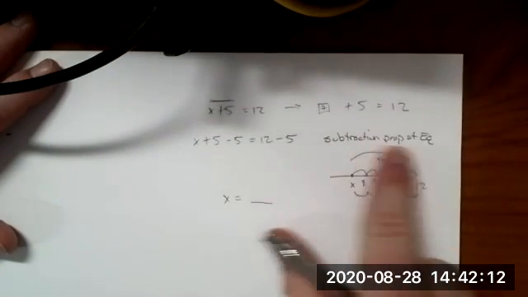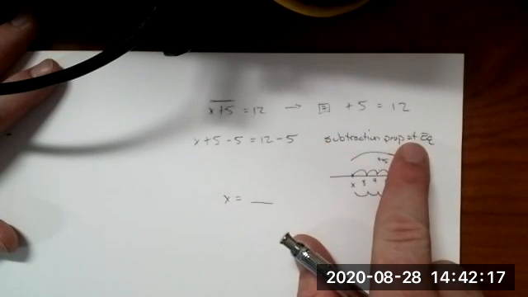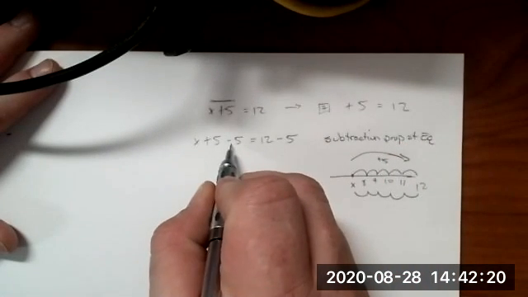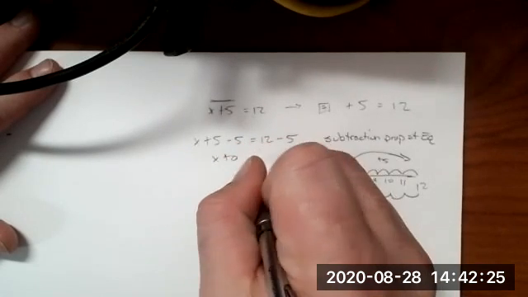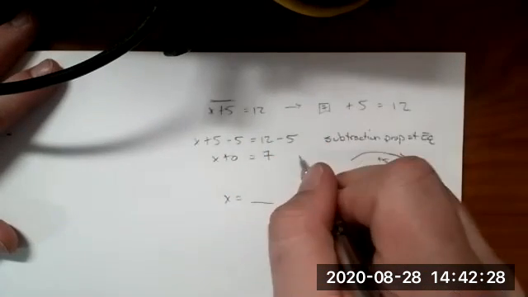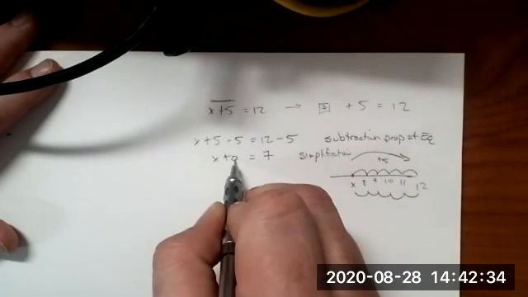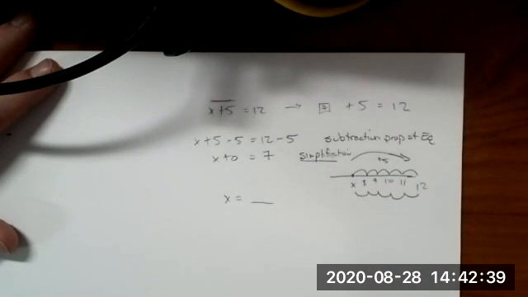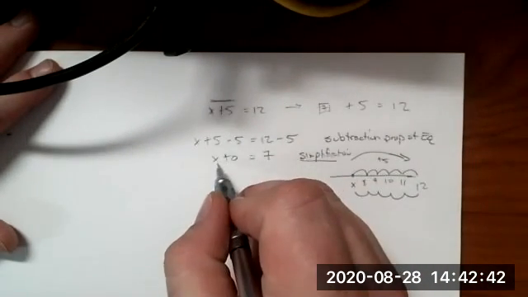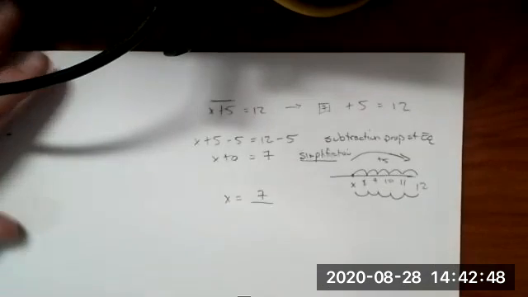Now some of you may understand the process, but wonder why I'm talking about all these fancy words. You have to be able to explain why you did a step in geometry. So now the reason we subtracted here is because 5 minus 5 is 0, okay? And all this step is called simplification. 5 minus 5 became 0, and 12 minus 5 became 7. That's due to simplification. Now, the last step then is, what does x plus 0 equal? It's equal to x. So our answer is x equals 7.